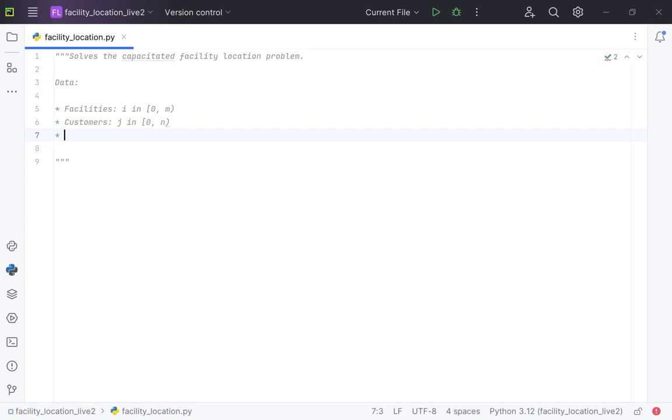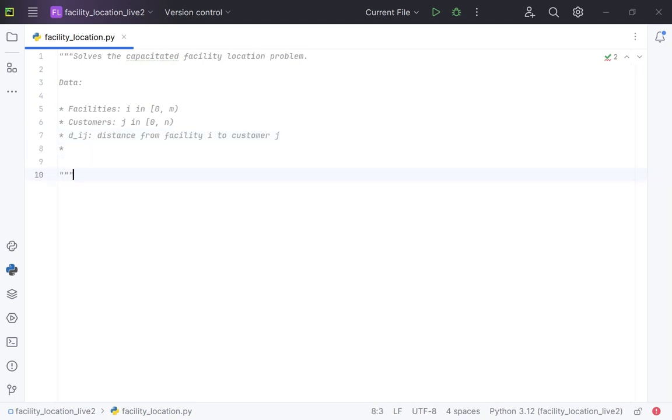And we have a distance, sorry, of how far it is from facility I to customer J. And last, we have a limit L on how many facilities we're allowed to open. So L has to be less than M for this to be an interesting problem.